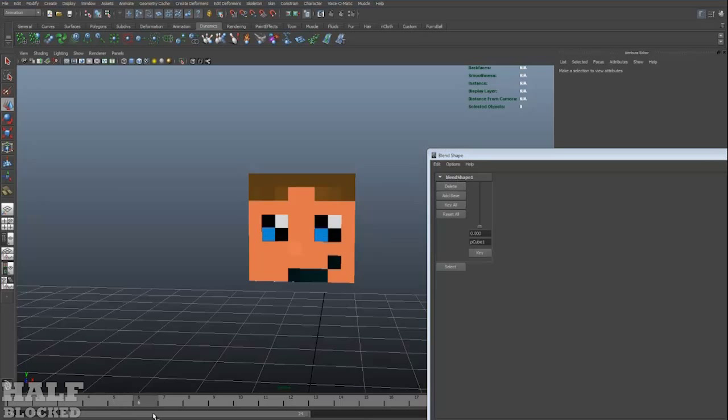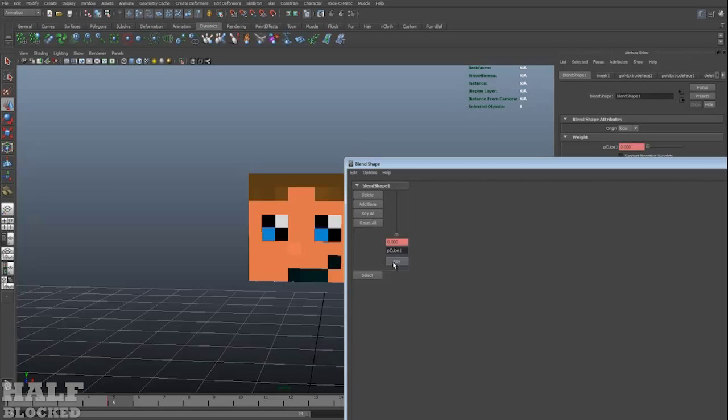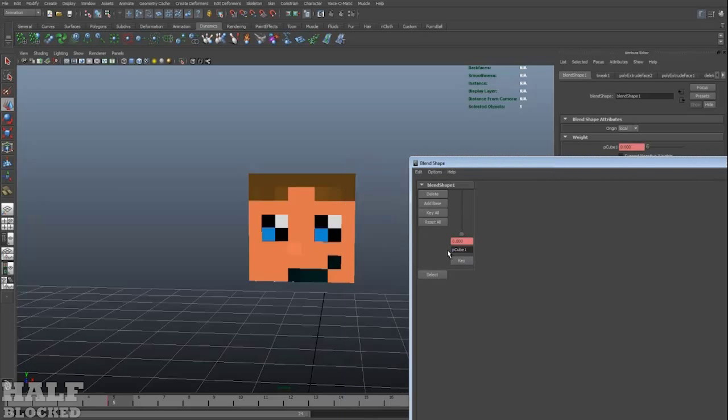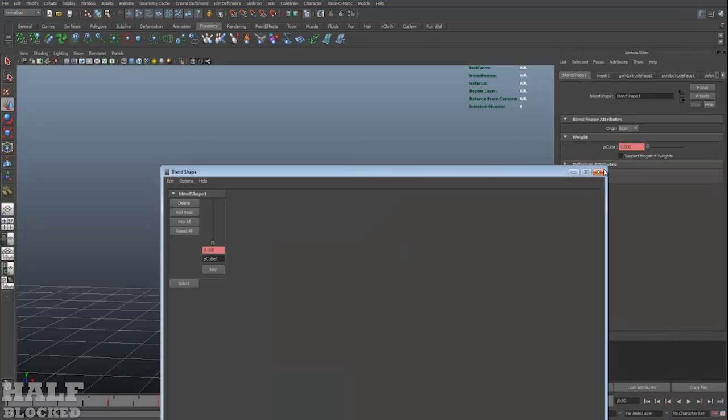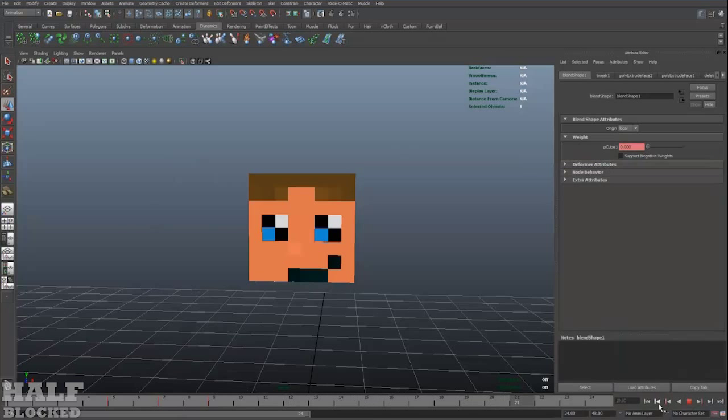So all you got to do is, let's say frame 5. Actually, no, key this right there. Bam. So that's keyed at fully open. I can go 2 frames. Put it at fully closed. Key it again. Another 2 frames. Fully open. And as I scrub through the timeline, you see that blink happen. Now we'll play it.